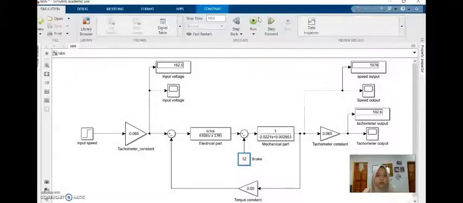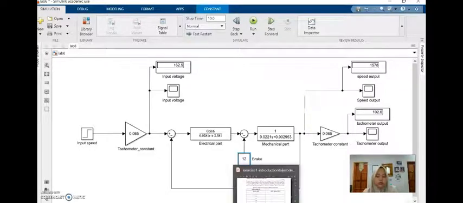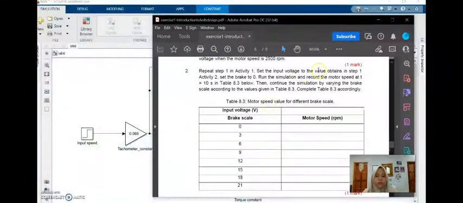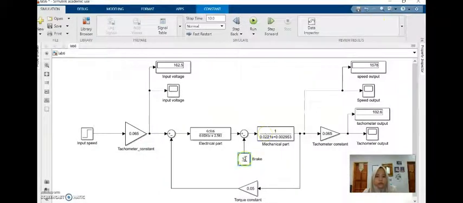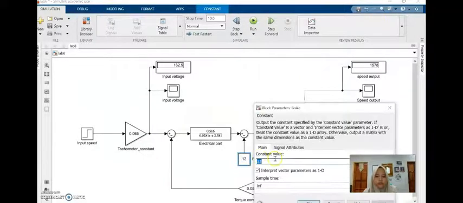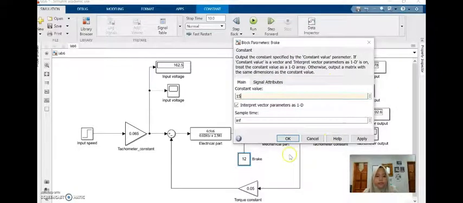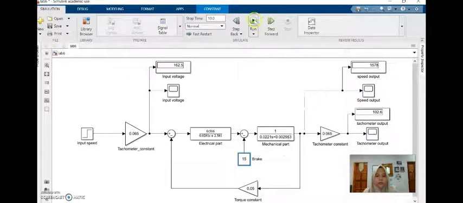And we run. This is the speed output, which is 1578. Next is 15. It gives 1347 RPM.